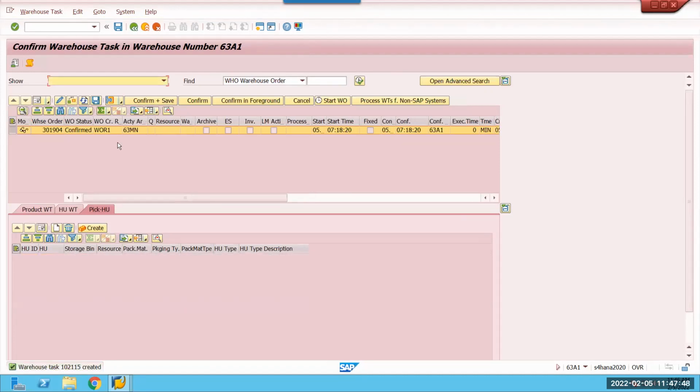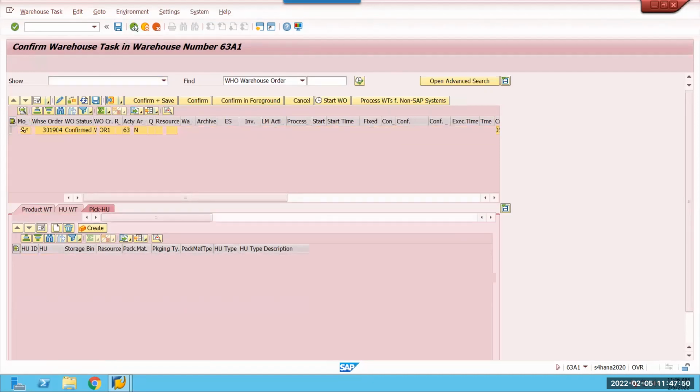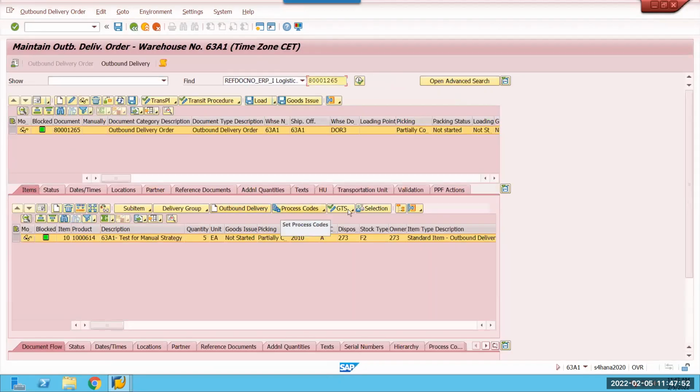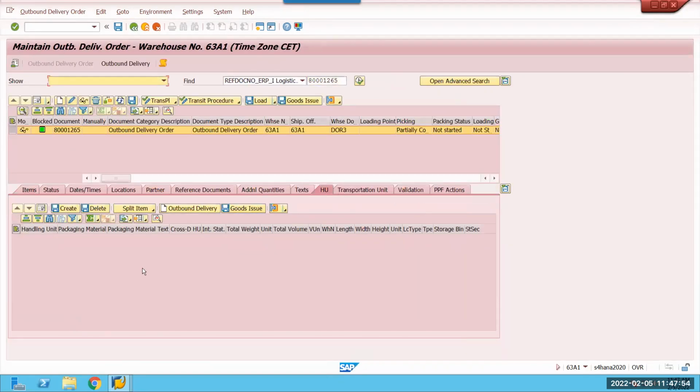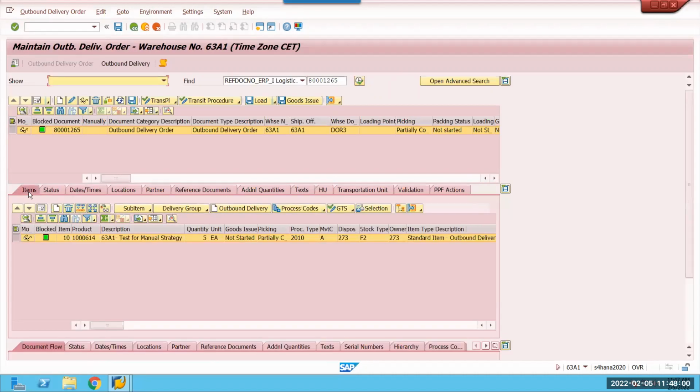Okay, now this is my HU. Where is the HU? I think it is partially.